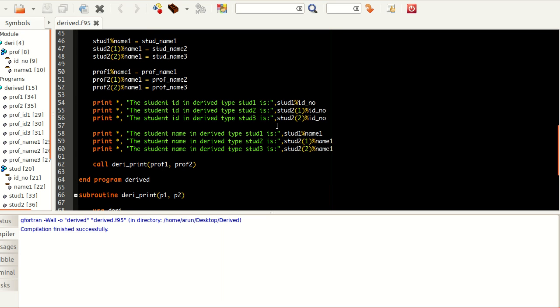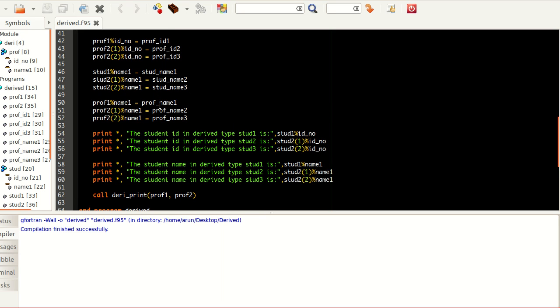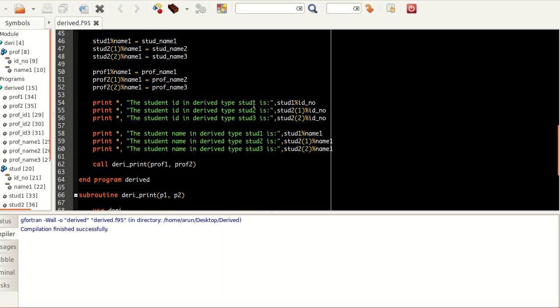And to print all this, since we saw this working over here, I thought it would be a little better to give you an example of how to get these printed in a subroutine.